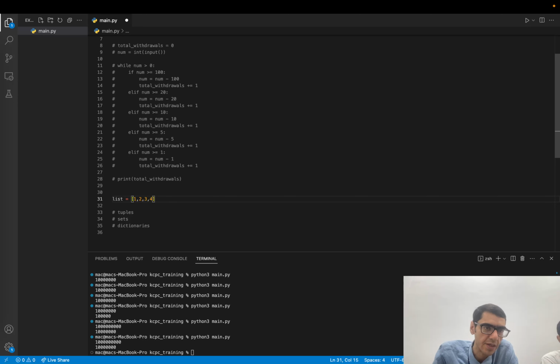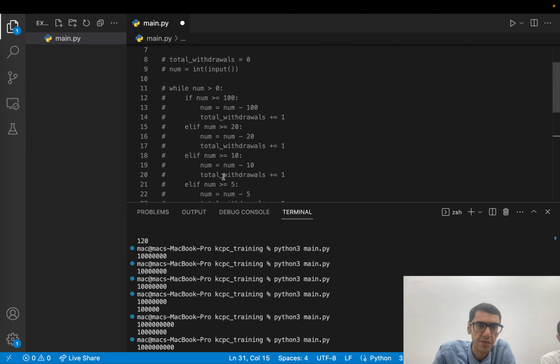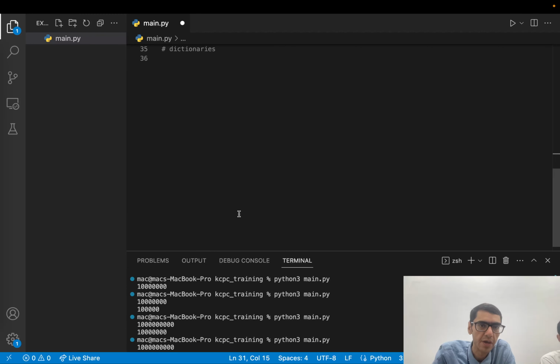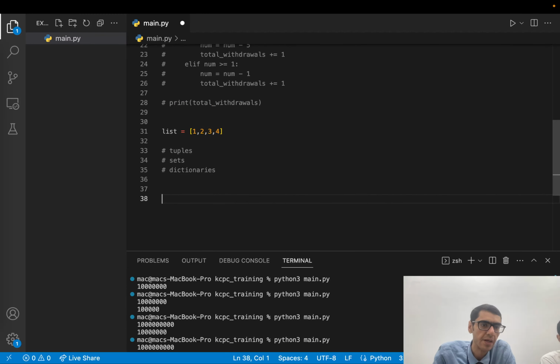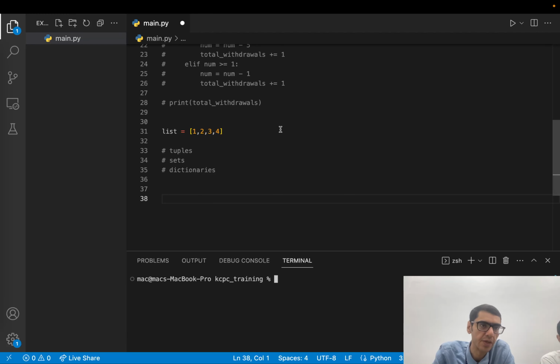Just before we move to these things, remember that we are able to convert any type to the other. Type conversion is a very important concept that we need to understand.